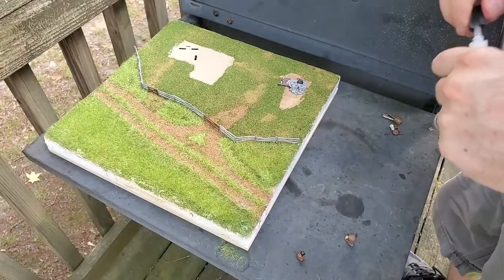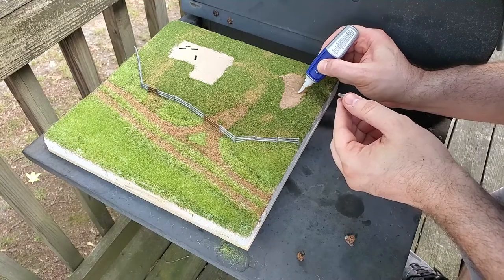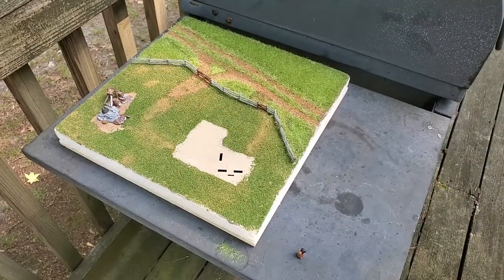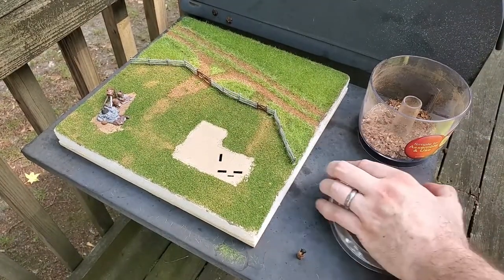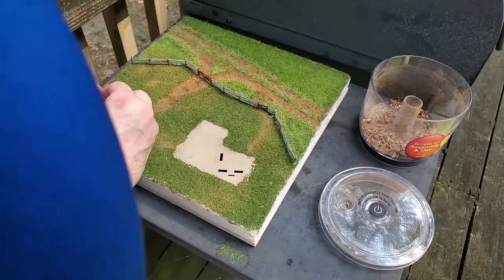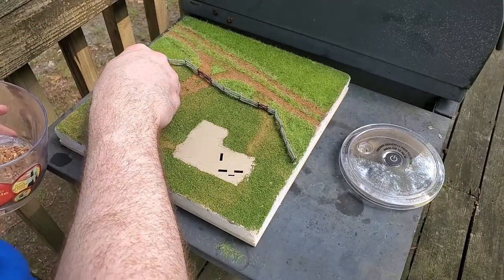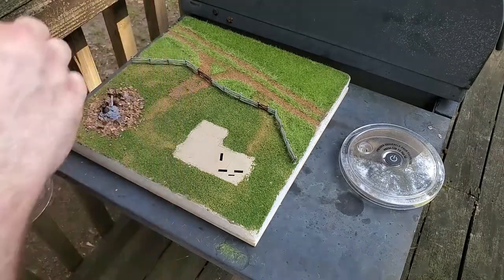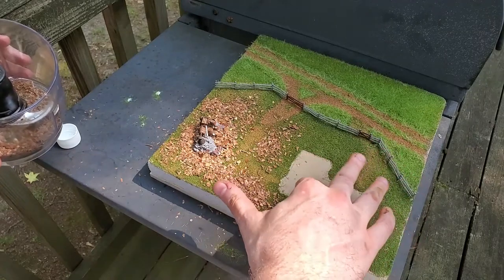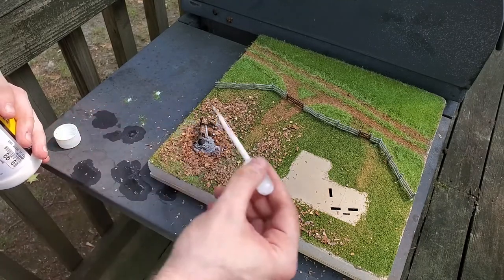While the static tack sets, I start gluing in all the parts of the moonshine still to the diorama. My intention is to have the still deep in a wooded area behind the cabin and somewhat obscured from view. To enhance the area, I take some leaves from the backyard and drop them in a food processor to be mashed. I begin to sprinkle these leaves around the still, then branch out and apply leaves to the ground areas where the trees will eventually overhang. With a pipette of scenic cement, I start cementing the leaves to the diorama.